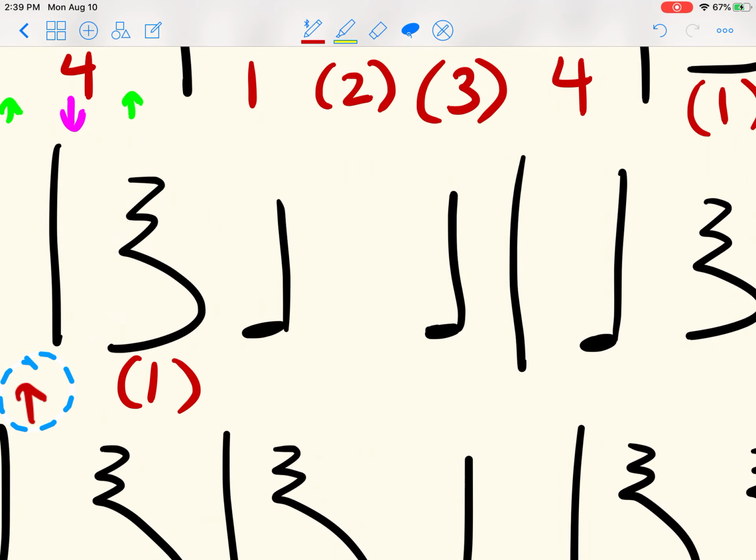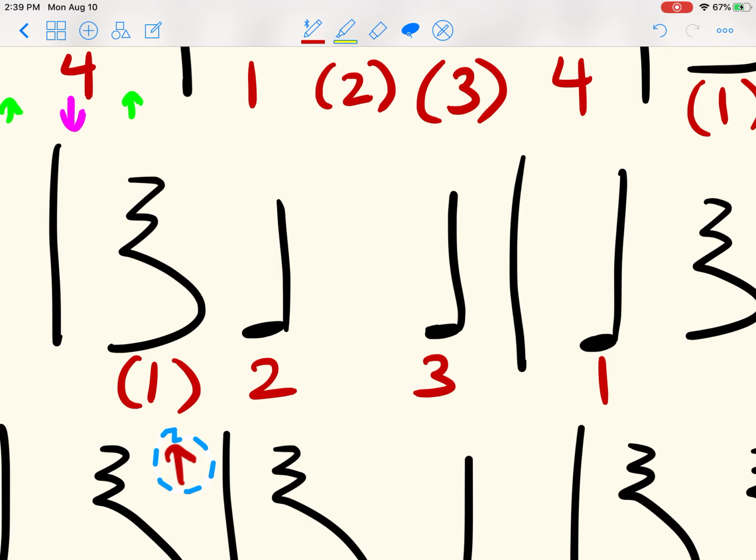All right, next bar. We already know that beat 1 is in parentheses, and then we have 2 quarter notes, so it's just 2 and 3. 1, 2, 3, 1. Here we go. 1, 2, 3. How about we add the first note of the next measure again, which is just going to be 1. 1, 2, 3, 1.